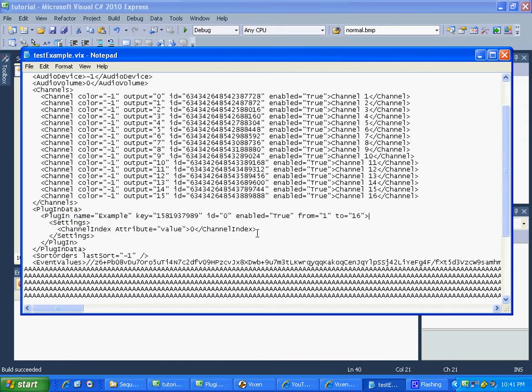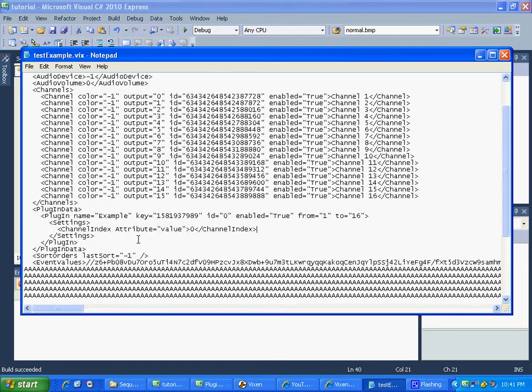What we're going to do now is after we select a value in our setup dialog, we click OK, we're going to write a custom node and save it under settings, and we'll call it channel index. And we'll have our value here. Now, just for learning purposes, I also included adding an attribute, which I just wrote the value of value, just so when we go through it, you can see how you can do it if you need to do it.